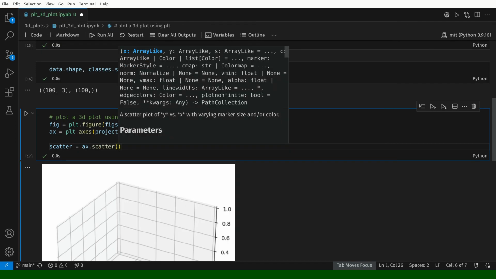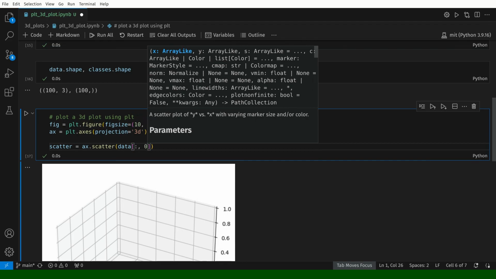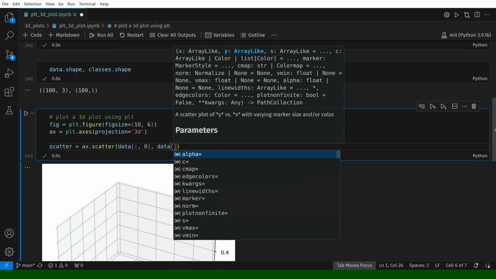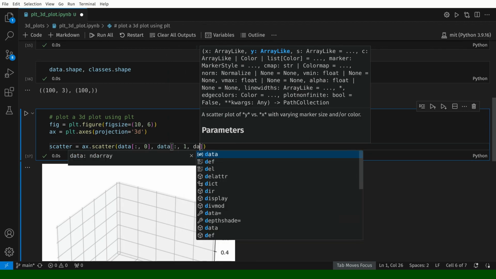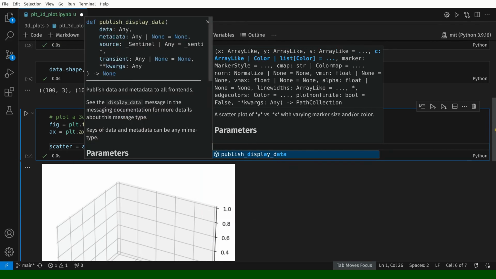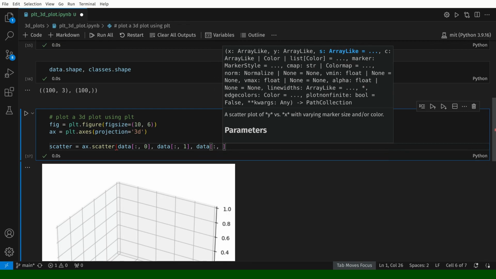And that scatter plot has to have the data. So the data, all the rows and the first column, then all the rows and the second column, and, oops, all the rows on the third one, and of course the third column.